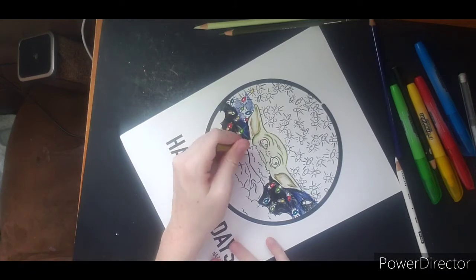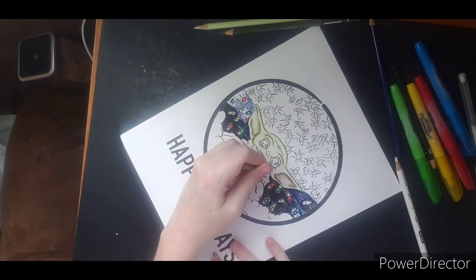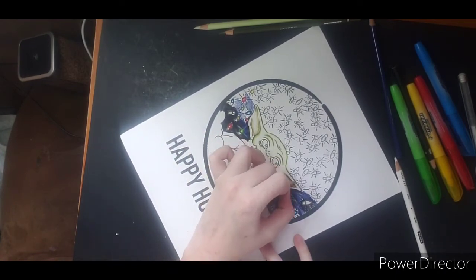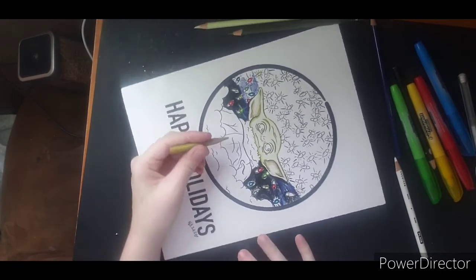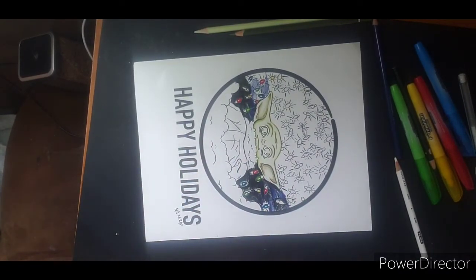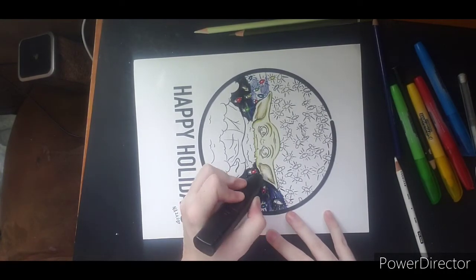Please remember, I am not a professional colorist. This is just what works for me, tips and tricks I've learned. I like simple and effective. I'm not into like 10 years of shading and 50,000 different types of pencils and whatnot all on one piece. So kind of a simplistic girl.